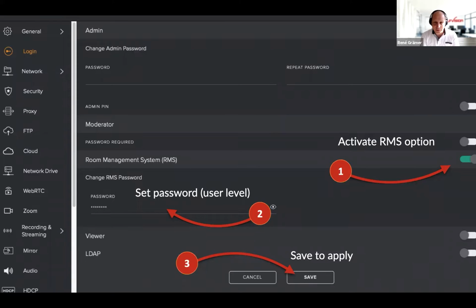So it's not a workaround, but there's an alternative: as the alternate login you're going to have to use this room management system user. That's actually the same user as the normal moderator user, the normal user that you use. It's not an admin user that you use to change the settings like displayed here. All you have to do is activate this RMS option. Then you have to add a password. The default one is going to be password, like for everything else as well. Here you put in your secret password, the one that you're going to enter on Crestron and AMX later on. Then you just save to apply.